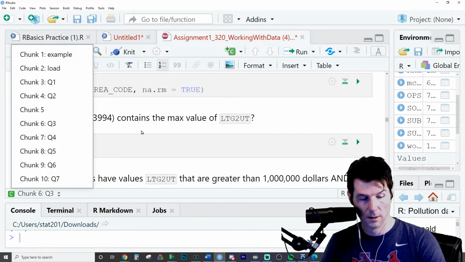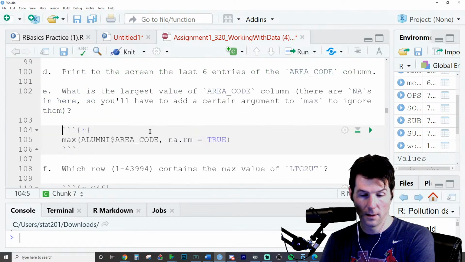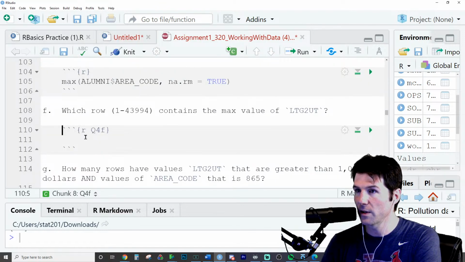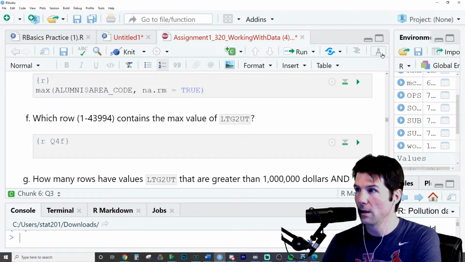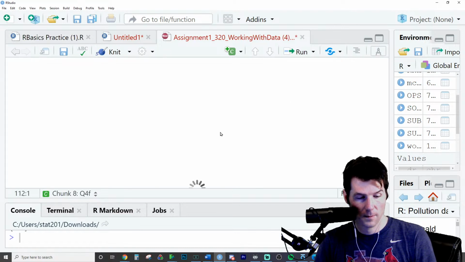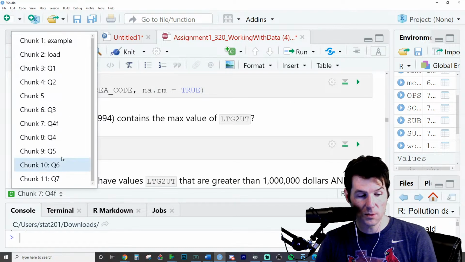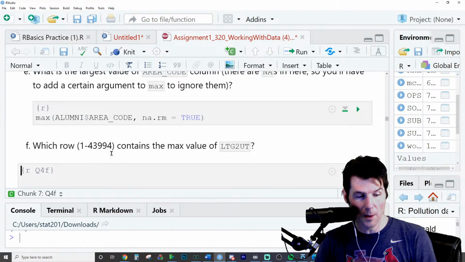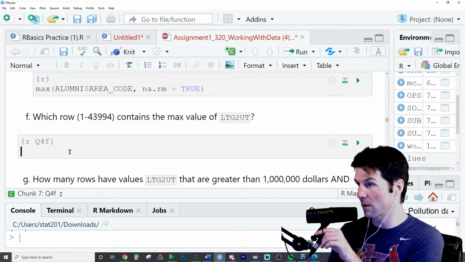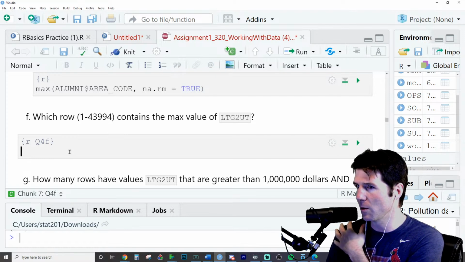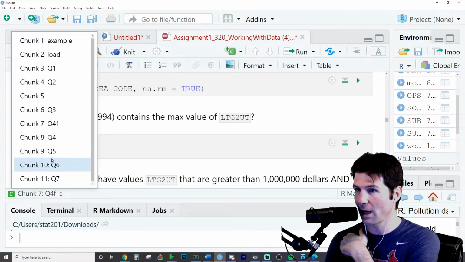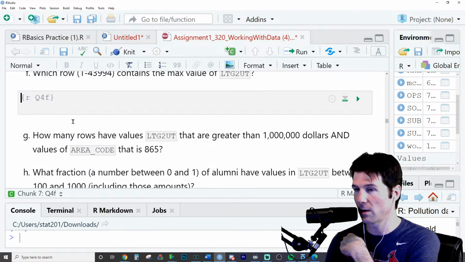Whoa. That's weird. I don't like that. If you notice right here, chunk 8 is Q4F. I have no idea why it's not appearing. It will appear if I do it right here, but in this preview mode, maybe it's because these are sub-indented chunks. Yeah, that's what it is. Huh. Well, I never knew these things. There's something I learned right there: a sub-indented chunk does not appear in this new preview window. I'm kind of new to this whole preview window thing. But it is appearing here now in my drop-down menu of quick access to go through things and jump to them really quickly.